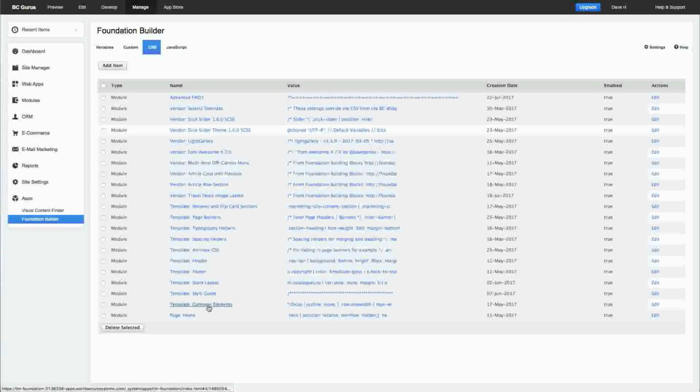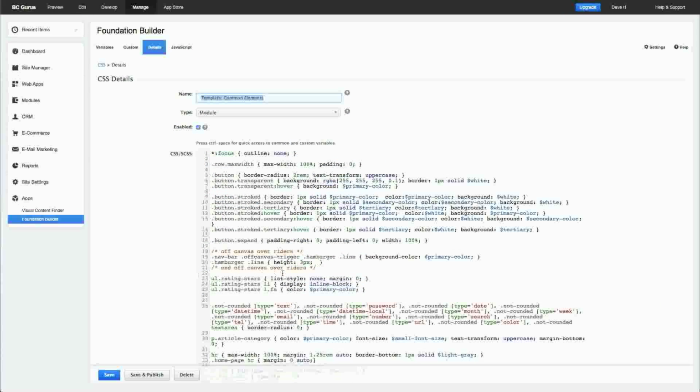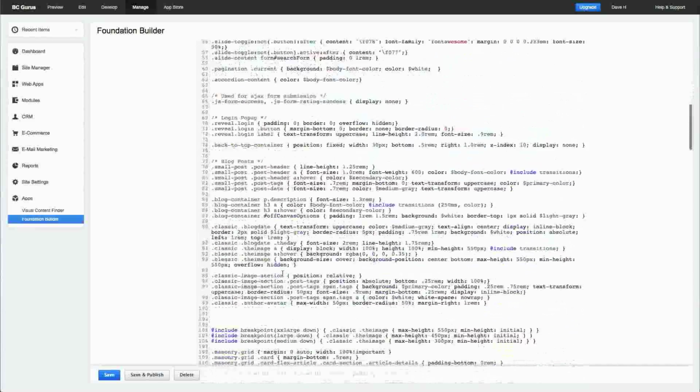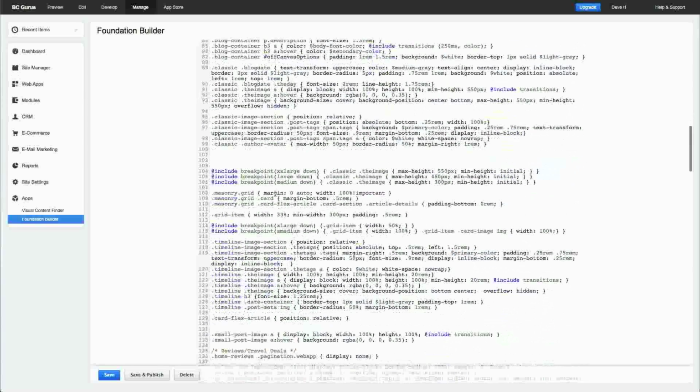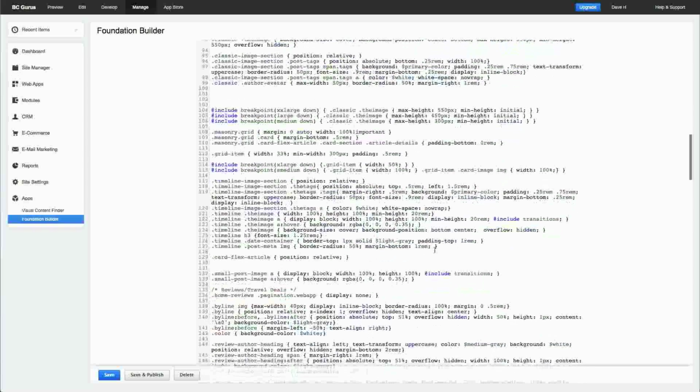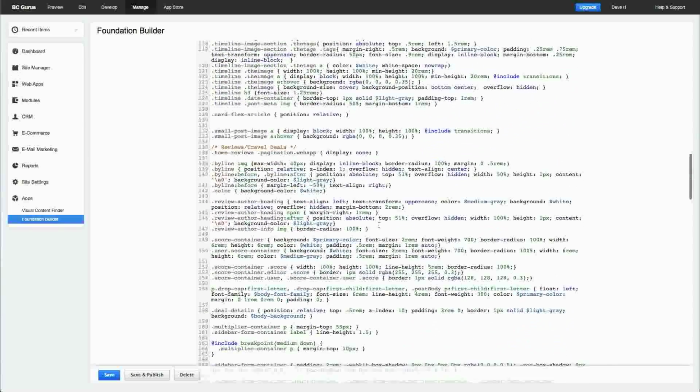And where you'll find most of your CSS is in this common element stuff. So this is where there's been any real customization. We tried to label things, blog posts. Here's the login pop-up. Here's an example that this is including breakpoints. Here's that include transitions. So it inserts all those transitions and all those vendor specific transitions when I just use that code. And it defaults to those defaults unless I override them by putting bracket and then the milliseconds and say I only want to do opacity. I can override those things. Again, read up on Sass mix-ins and that'll help you figure that stuff out.